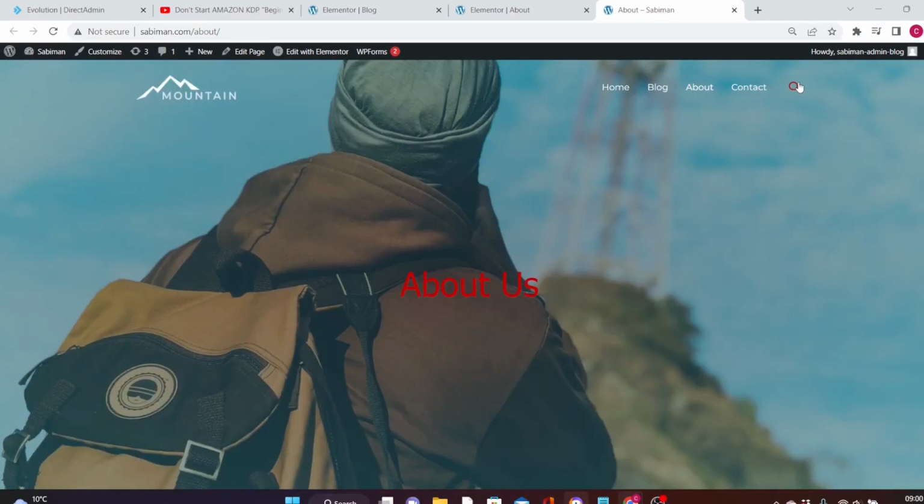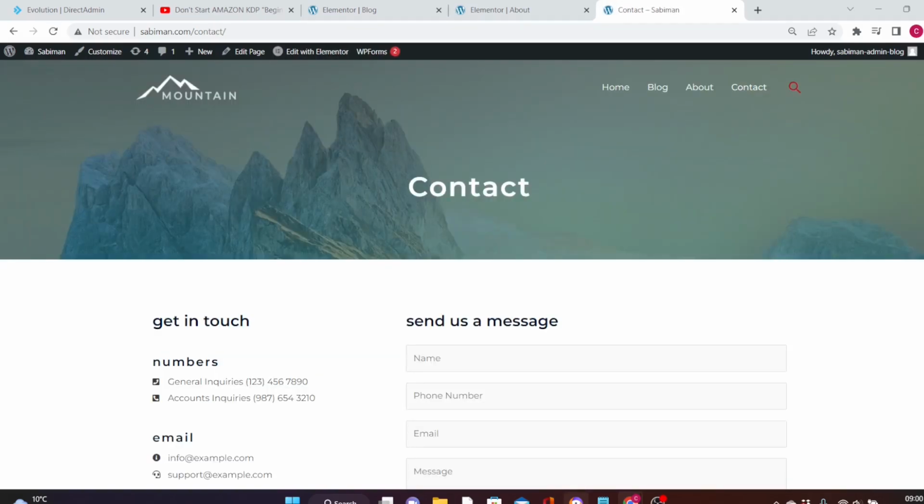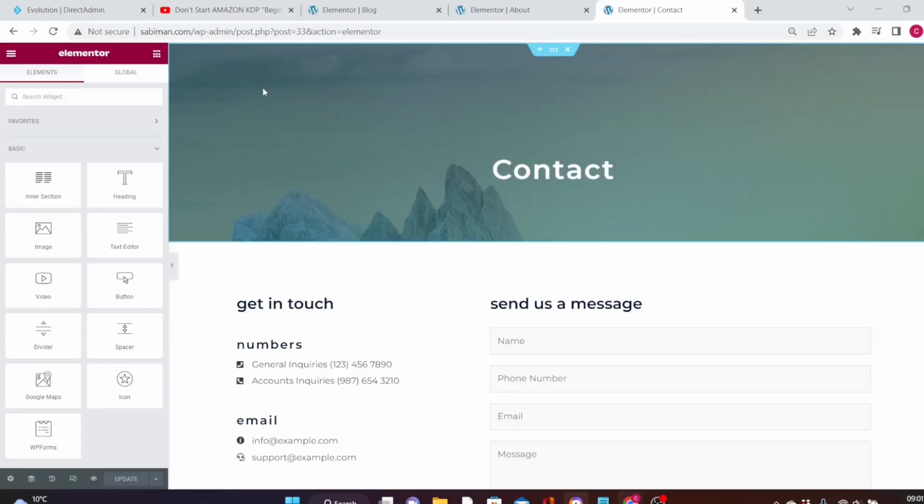So to do that, let me just go directly to the Contact Us page here. For now, this is how our Contact Us page looks. We are going to edit it and add our own contents. To do that, we are also going to edit it with Elementor. You can either go to dashboard and go through the pages and go to Elementor, or you go directly to your toolbar here and click Edit with Elementor. All right, we are here now on the Elementor Contact Us page.